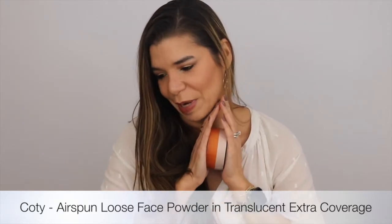I treasure this powder because for me, and for a lot of people, scents take you to memories, because scents are really closely associated to memories. They take you back to a certain place or a certain time or a certain person that smelled a certain way, and this takes me back to my grandmother, and I miss her very much. When I smell this, it just brings me home.